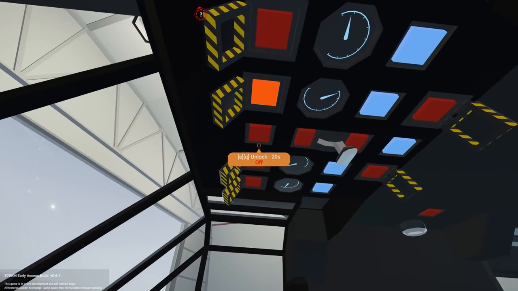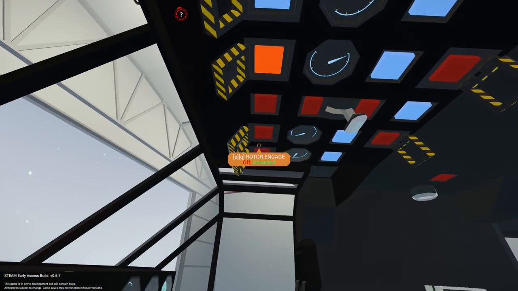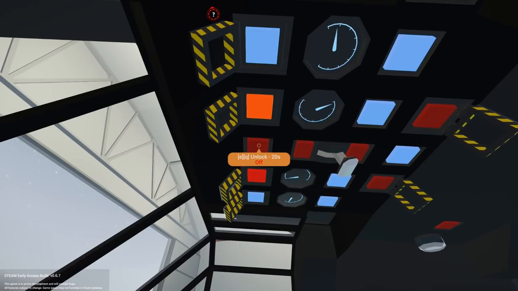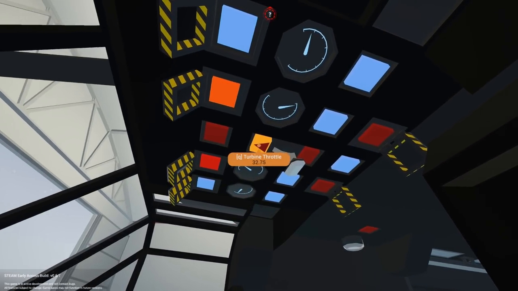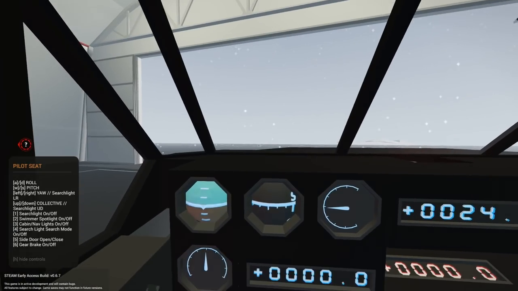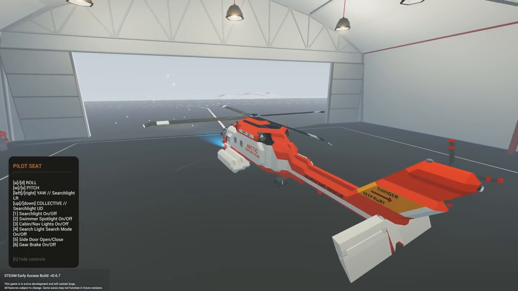Okay, let's go APU start. Okay, let's go ahead and go engines engaged. There we go. Do I need the... Yeah, I guess I want that on too. Rotor engaged. All right, let's go ahead and put the turbine throttle up. I'm not even sure if I'm doing this right. Let's go feed engines. There we go. Actually, turn off refuel mode. All right, she's going to slowly start up here.